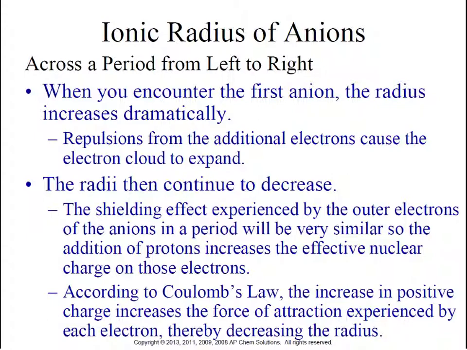Now when we talk about anions, these are the negative guys, so we're adding more electrons but keeping the positive the same. And so the second we add another electron, poof, it's going to get bigger. So when we go from left to right, the radius increases dramatically, not slightly. It increases exponentially, so it gets a lot bigger. And that's because of the force of repulsion between those electrons that we're adding without increasing the number of protons. And so the effective nuclear charge goes down, Coulomb's law, less attraction, it gets bigger.